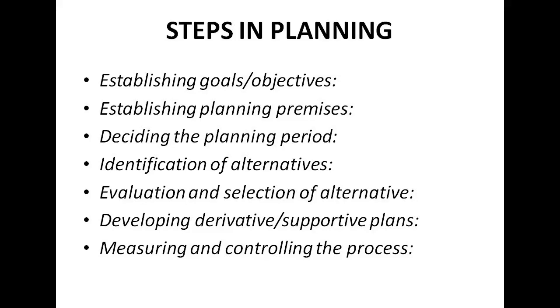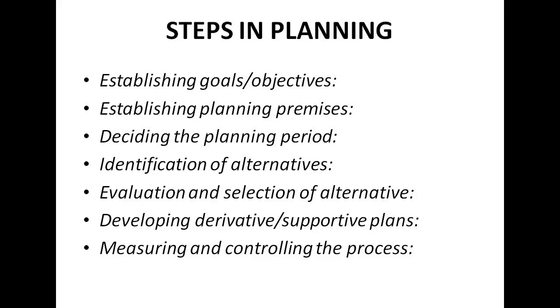Controllable and non-controllable premises. Some of the planning premises are controllable and others are non-controllable. Some examples of non-controllable factors are strikes, wars, natural calamities, legislations, etc. Because of the presence of non-controllable factors, the organization has to revise plans periodically in accordance with the current development. The controllable factors are the availability of resources, skills of managers, labor, etc.